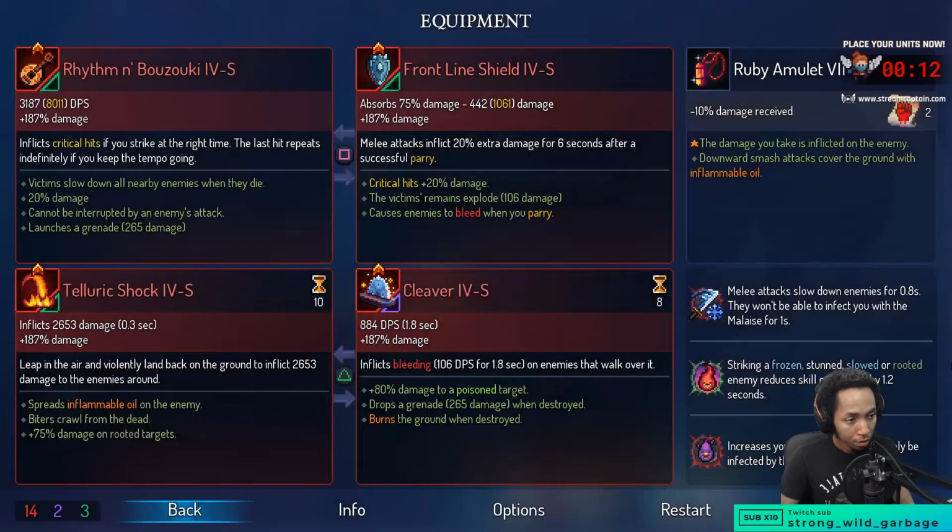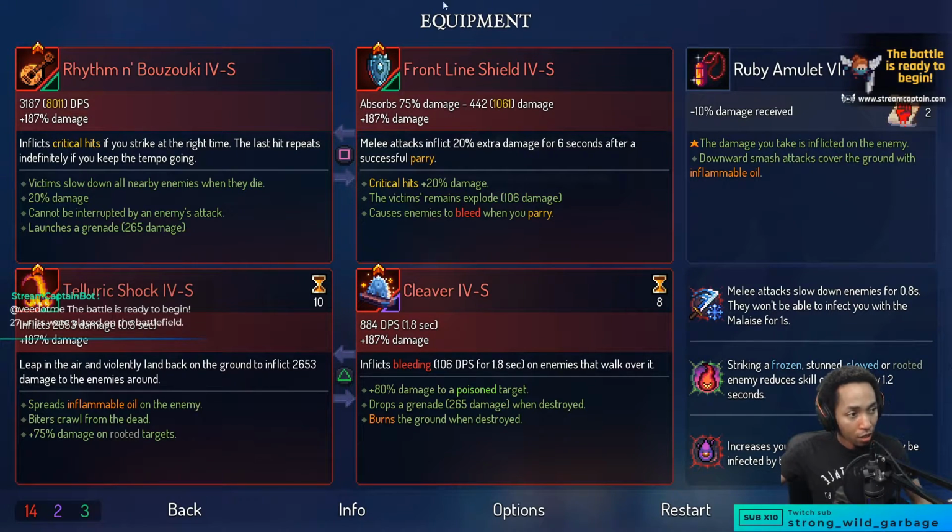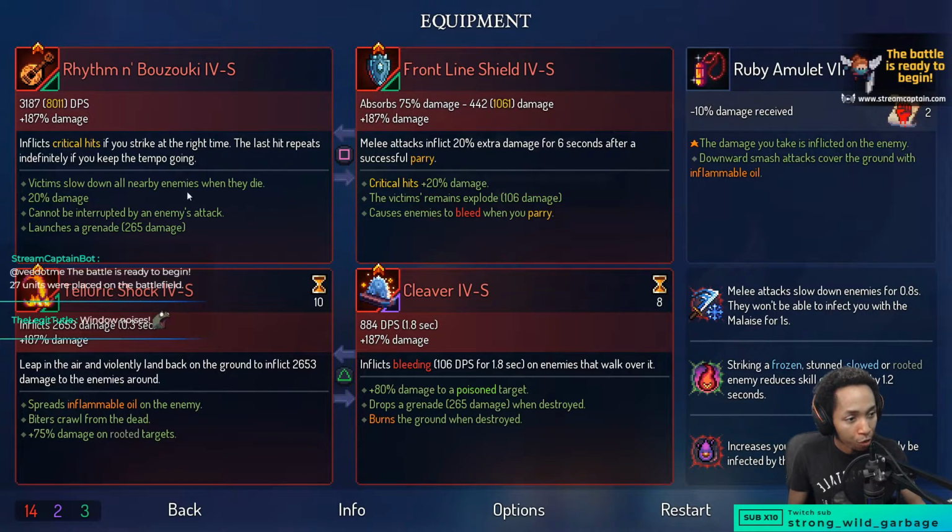Whoa. I don't know, I personally like this one as a top 3 contender. Sure, it has some gameplay required. Sure, you do really want to get that victim slow on nearby enemies. This right here. But I think this is, what, a 50% chance to get it? So it really shouldn't be that hard.